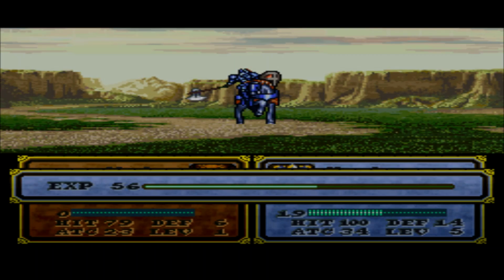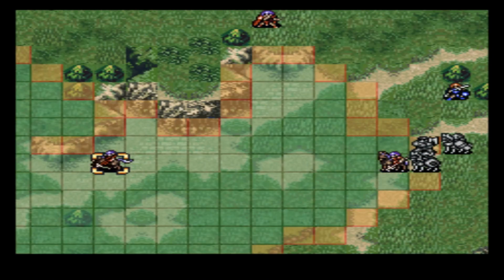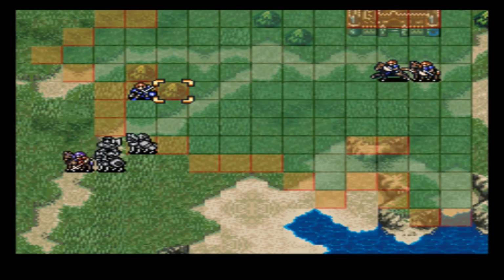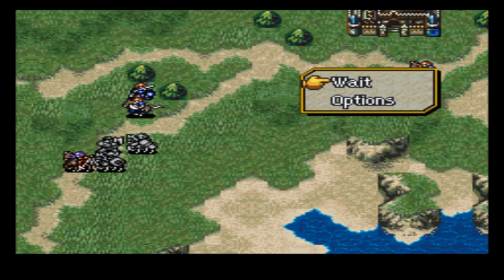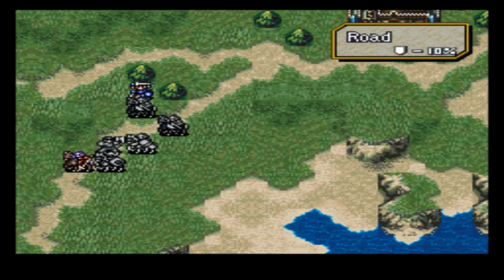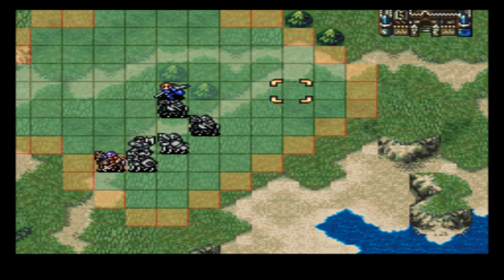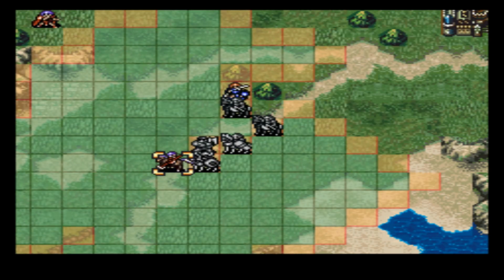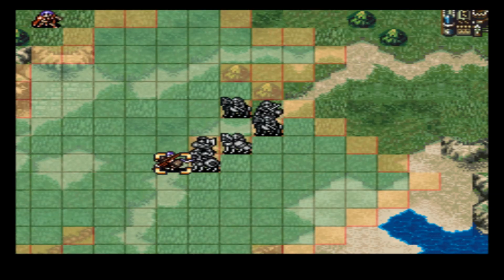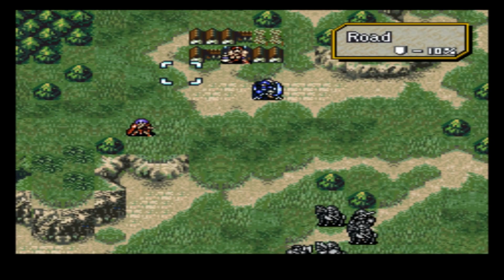Alright, we got some experience. And then we're going to move up to right there. Next up, our Axe Knight Brigade is going to start moving up. And I'm going to look at this. I'm going to send Arden. I don't want to send Arden back, but like... Or wait a minute. No, hang on. I can move him right there? That's hilarious.